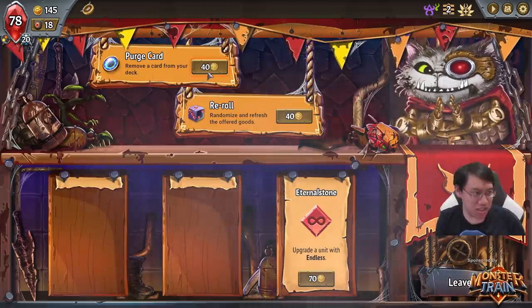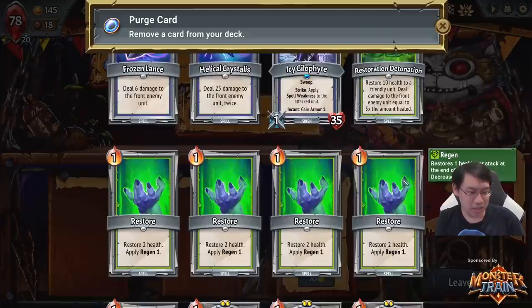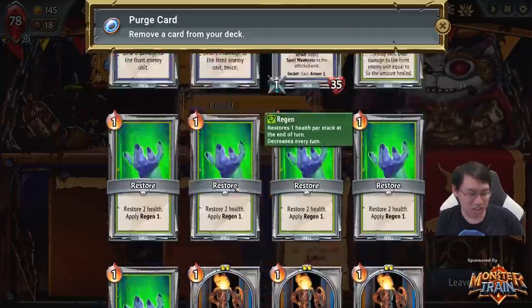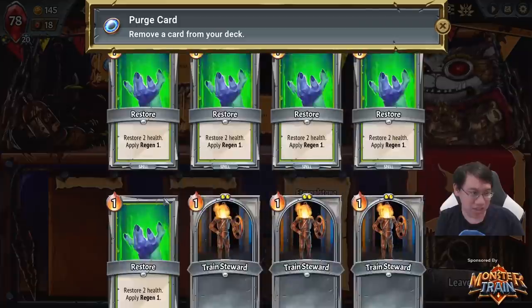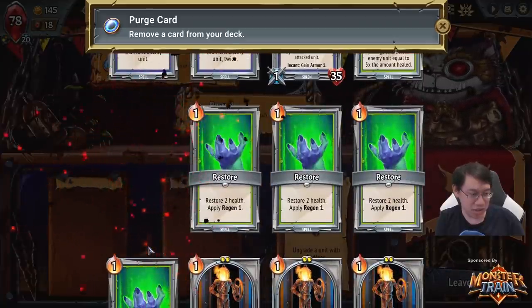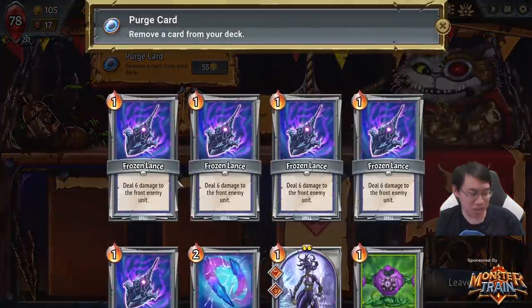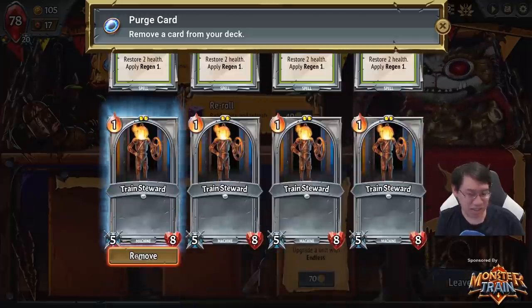Okay, and it's really good to take cards out of your deck because some of these cards are really bad. I think the Restore is pretty weak, and the Rain Stewards are really weak. The Frozen Lands is kind of weak too, but I'll remove one of the Restores. And I will remove one of the Rain Stewards.